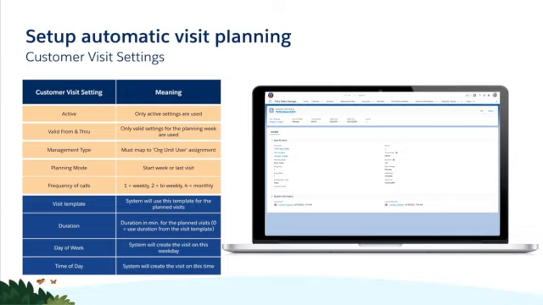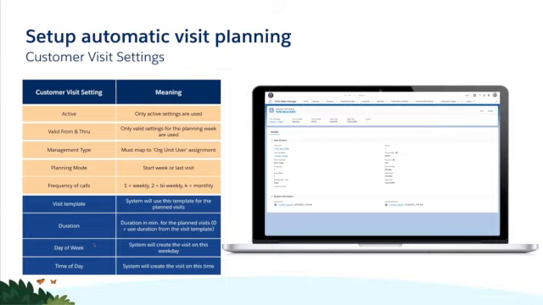And then you must assign parameters which are used by the system, the dark blue ones, when the application is creating the automatic visit. The amber ones are parameters to find the correct customers, and the dark blue ones are parameters which the system is using for creating the visits.